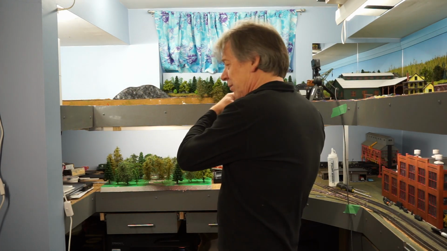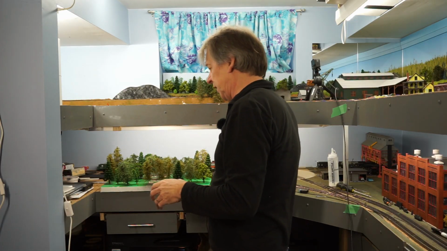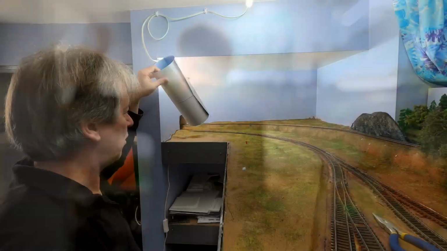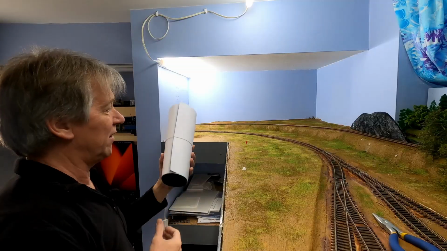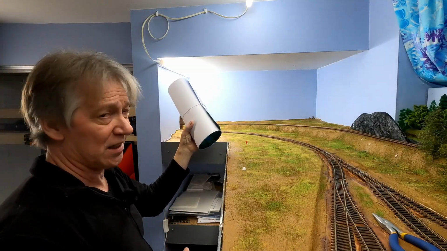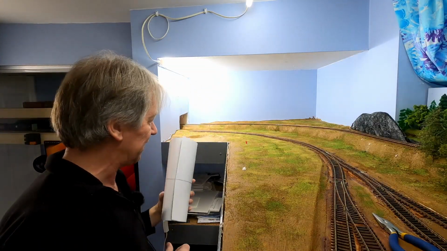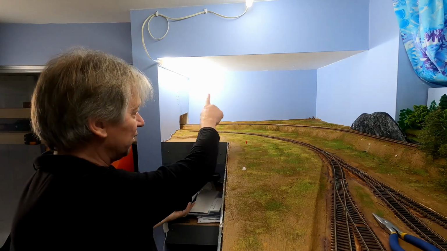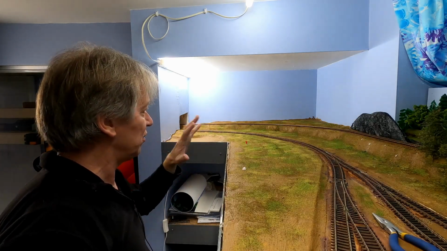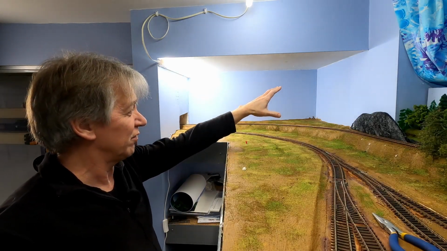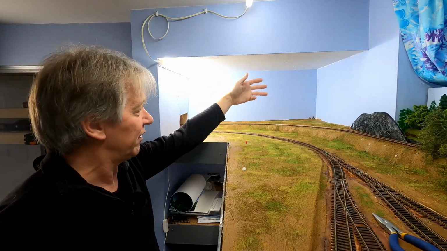So I'm going to switch over to this other camera right here and show you what I'm planning on doing back here. So first of all, I still have one more piece of backdrop. It's actually the same photo that I used behind my town on the other side. So I'm going to use that on that back wall here and do some other work, possibly some mirrors over on that side to kind of extend the scene.